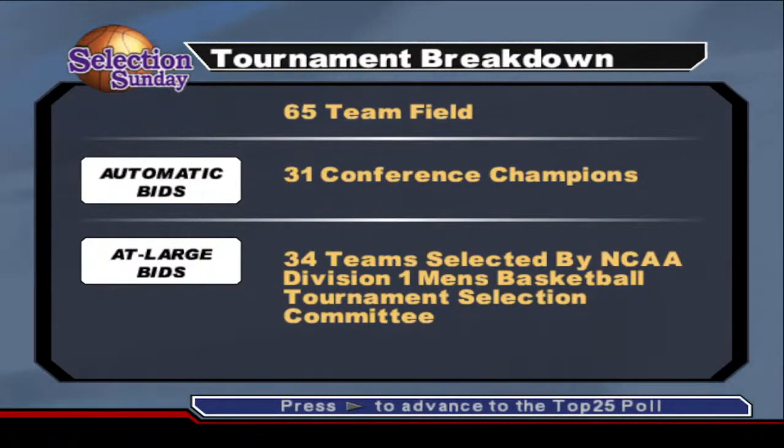First, some background details. Of the 65 available tournament bids, 31 are automatically given to conference champions. There are 34 at-large bids. An opening round game will be on Tuesday night to narrow the field to 64 teams.